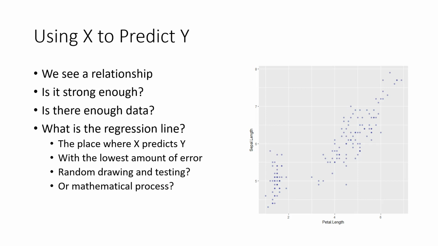So in this particular case, we would use, for example, petal length, and petal length could be an indicator of what the sepal length is going to be. We would just need to calculate the slope and the intercept in order to be able to figure out the actual formula for plugging in those values and deriving the output value.